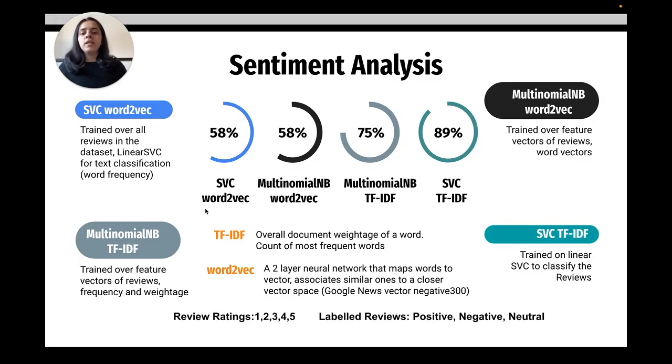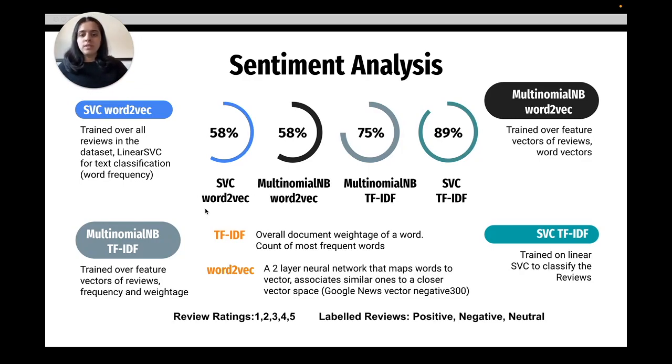The other one I applied is word2vec embedding, which also maps the word to its numerical form. The interesting thing about word2vec is that it's a two-layered neural network model, which puts the words of similar context closer to each other in a vector space by capturing the semantics and context of a particular word. I used a 1.5 GB Google News 300 pre-trained model containing 3 billion words and phrases. Therefore, I implemented two models.